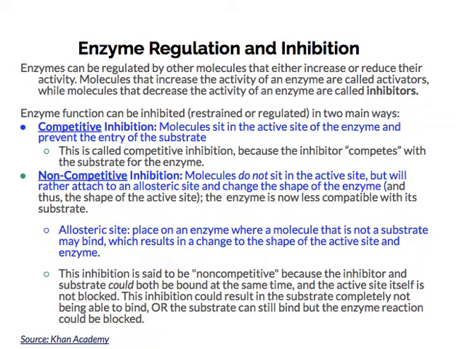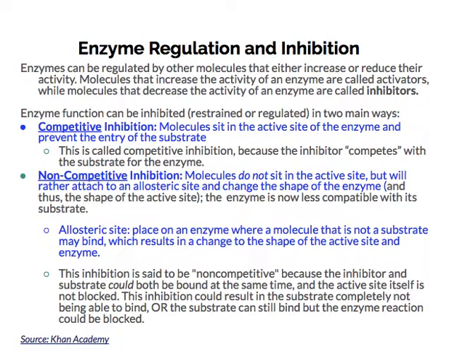So here we have some vocab terms. Competitive inhibition is when molecules sit in the active site of the enzyme and prevent the entry of the substrate. This is called competitive inhibition because the inhibitor competes with the substrate for the enzyme. Non-competitive inhibition: molecules do not sit in the active site, but they will attach to an allosteric site and change the shape of the enzyme.